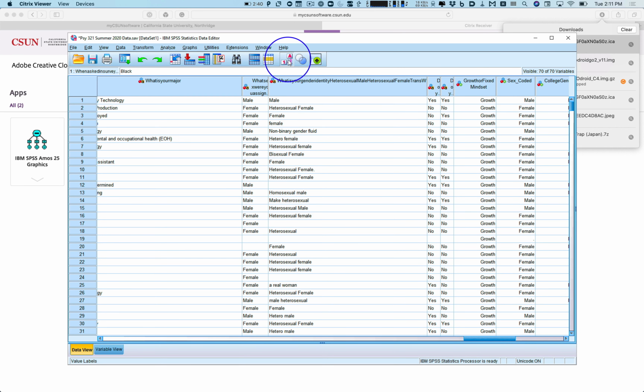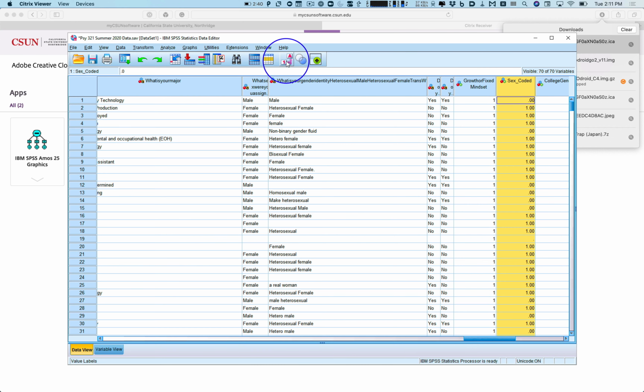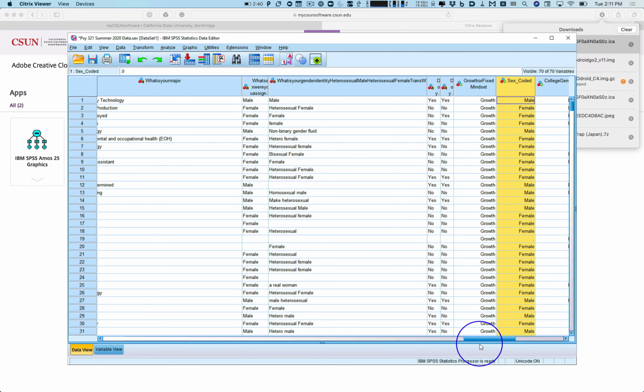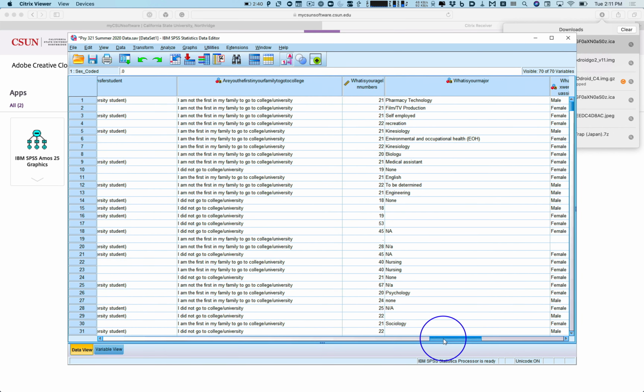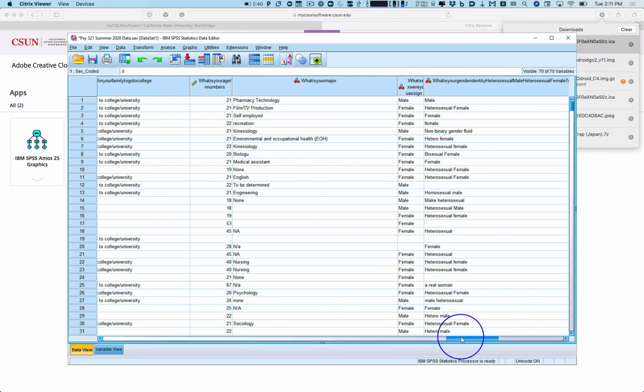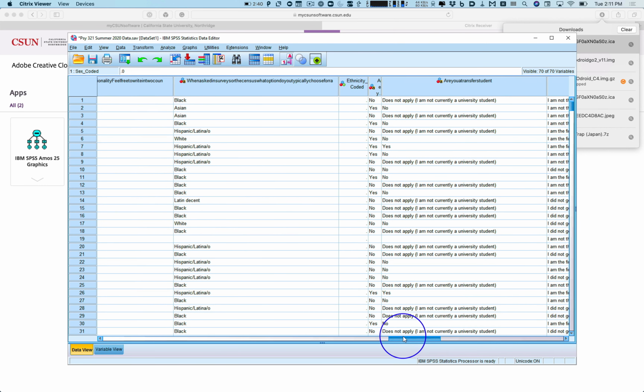I had to change that from this format because SPSS can't do anything with variables you entered in text. So I had to go through this and change them into numbers. So that's done. But ethnicity, that is not good to go. Let's see, where is ethnicity? Okay, so you see ethnicity coded, that's blank.